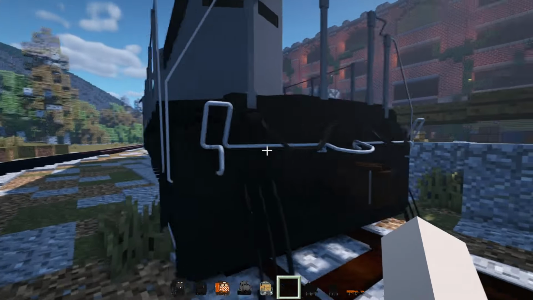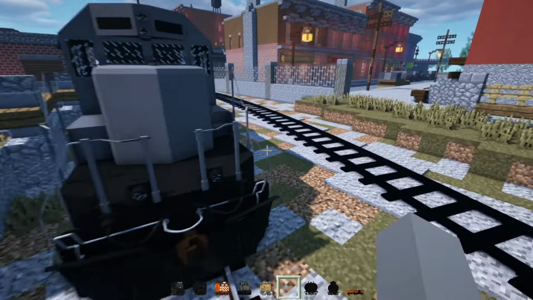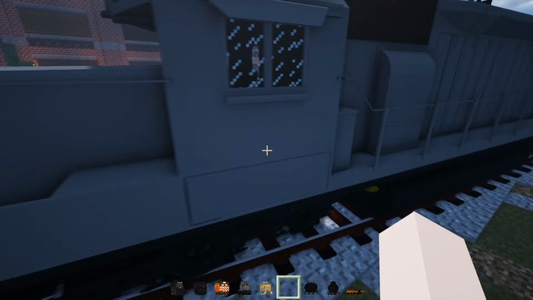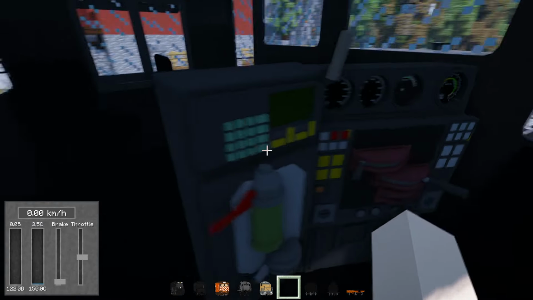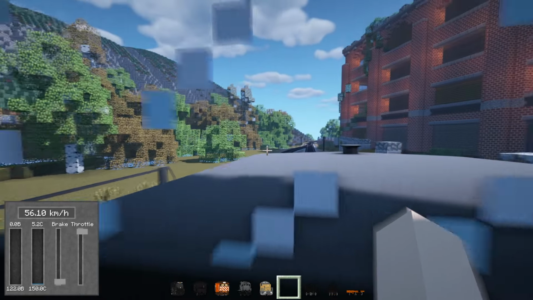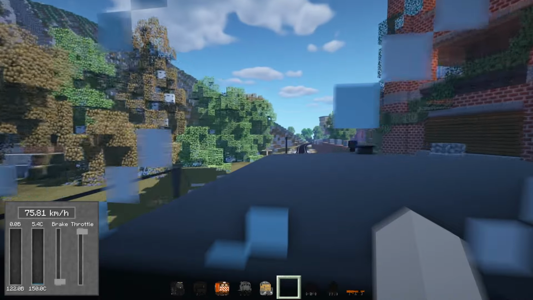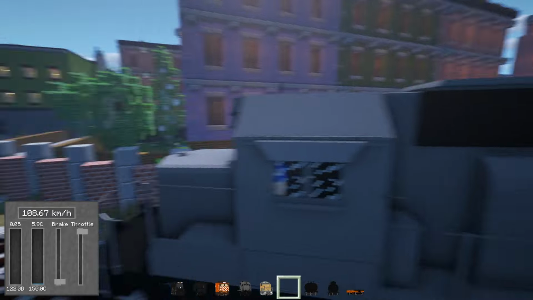Alright, so next up we have the EMD SD40-2, a classic American freight locomotive. Fortunately, it doesn't come in any other color, so let's try to access the interior of it. You can see the controls, very nice. Oh yeah, we have to turn it on. That's why it wasn't working. I have to turn on the plus sign. The engine wasn't making any noise, so it was off. Alright, so there we are.